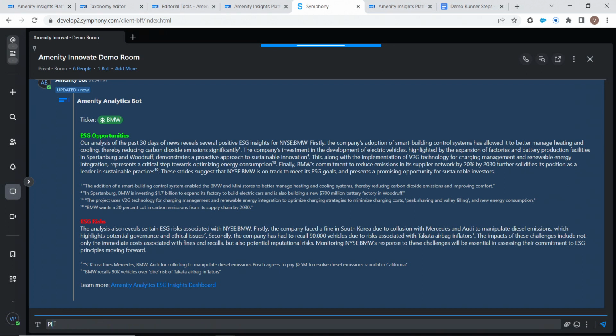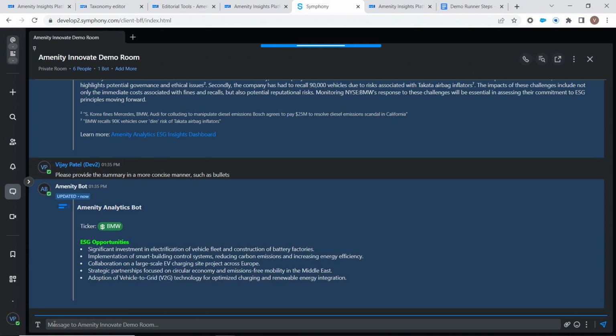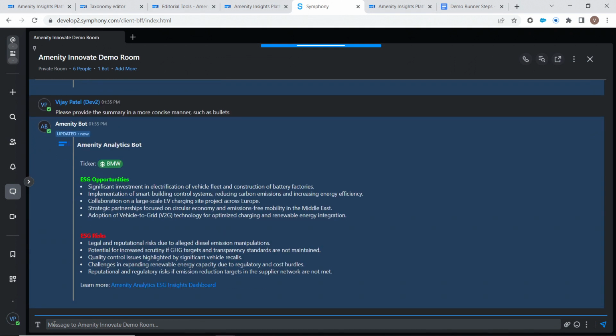And now let's say you loved what you just read and you want to turn it into a slide. You're able to engage with that bot again and transform this into a set of bullet points. And you see here, immediately you have those bullet points, the positive, the negative, and you can simply cut and paste those out into your slides and you're ready to go. So again, a meaningful use of AI to accelerate an important workflow that we know exists.